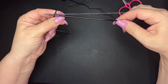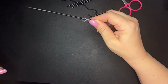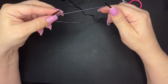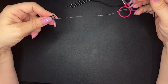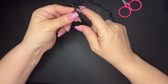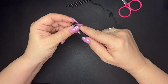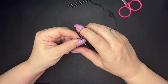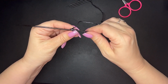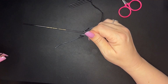Okay, so some instructions will tell you to slip these 3 stitches back to your right needle, but by using the DPNs, I'm able to just slide the stitches to the other end of the DPN, and then I'll knit these 3 stitches again. Okay, as I finish knitting that 3rd stitch, I'm just gonna slide my DPN so that my stitches are at the other end of the needle I just knit them onto, and I'm now ready to knit those 3 stitches again.